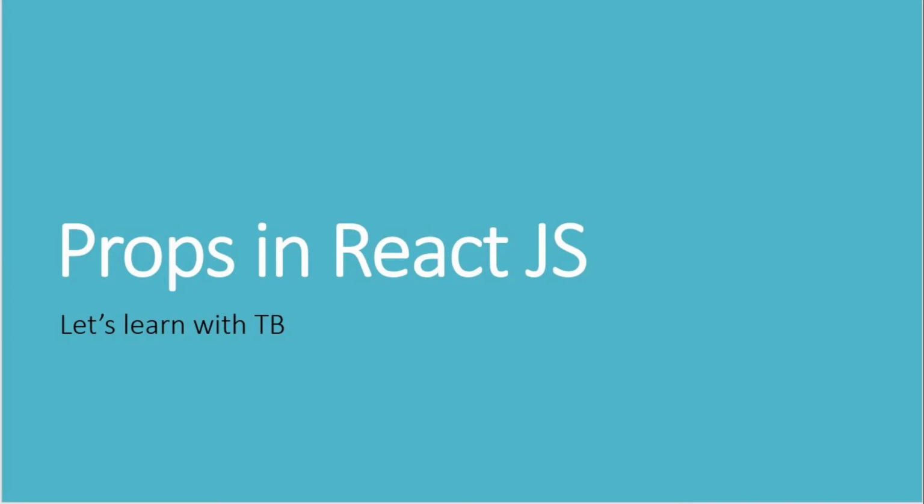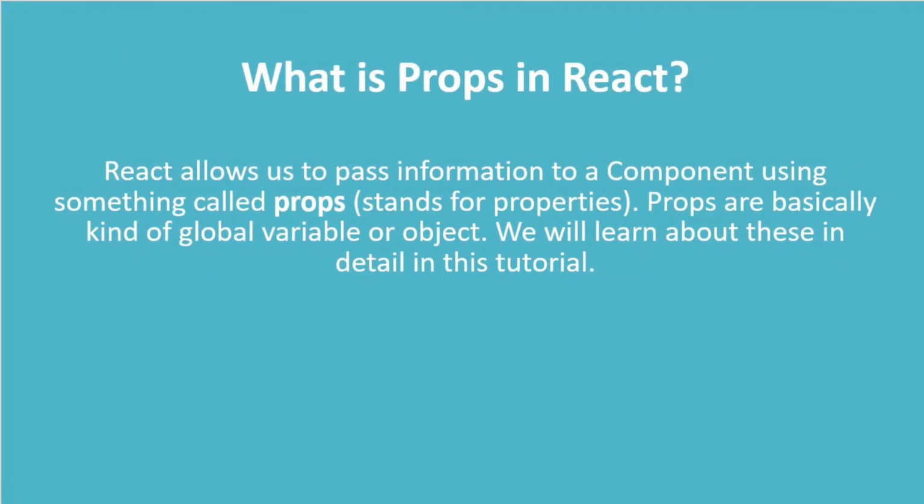And also we'll see one example explaining all the things that we need to use for passing the information from one component to another component. So let's get started. First of all, what is props in React? React basically allows us to pass information from one component to another component using something called props.